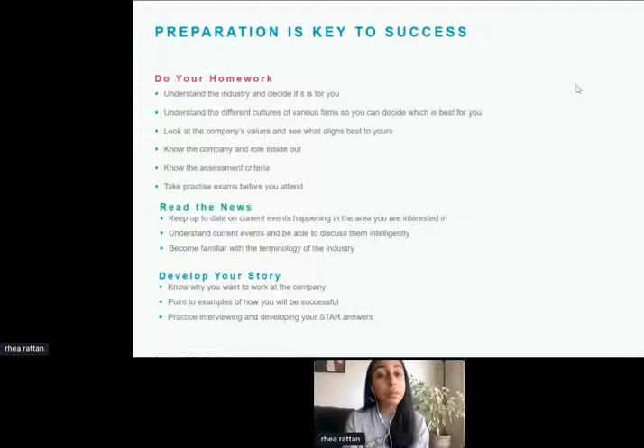The second tip is to read the news and keep up to date with current events, especially changes in the insurance markets. It's really great to see when students mention things that have happened very recently. For example, last year we acquired JLT, which was a massive acquisition. Some students mentioned this when they applied, and it really highlighted that they'd been keeping up to date with the news and understood the significant implications for us as a company. Knowing these things before you even have the role shows that you'll be multitasking, adaptable, and able to understand what's going on around you.